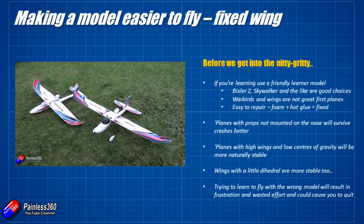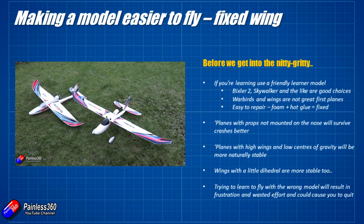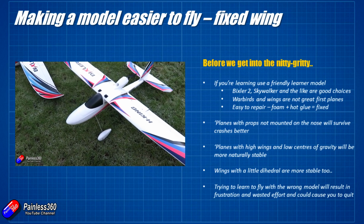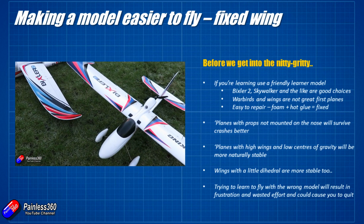Other thing to look for in a trainer plane is look for planes that have relatively high wings. Now, things like the Bixler and Skywalkers do. The center of gravity, or where the plane naturally balances when you have the battery in, is below the wing. So there's that natural little bit of stability that the plane has, which helps you fly as well.